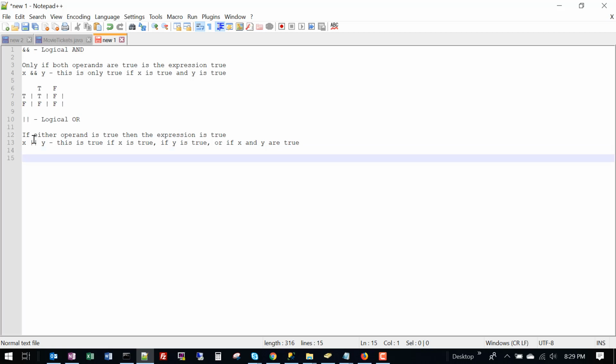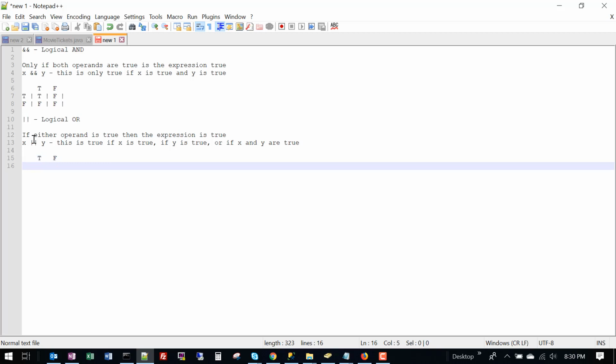This also has a truth table. True, false, true, false. When the left operand and the right operand are true, both of them are true, it's true.